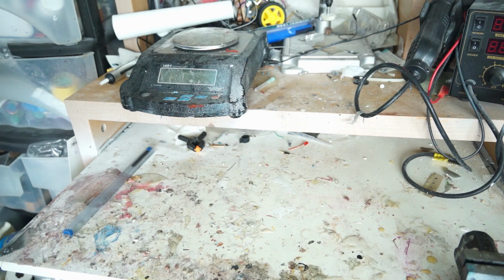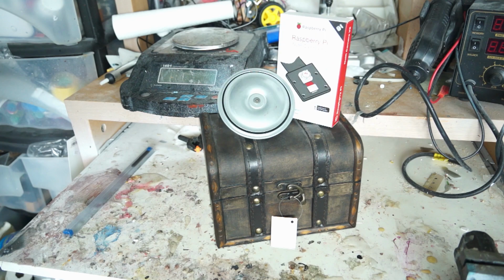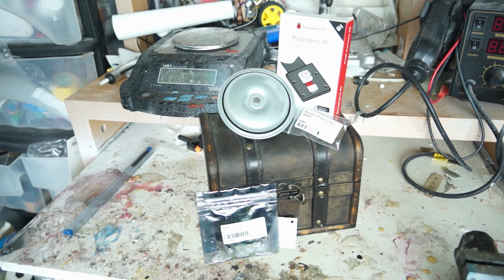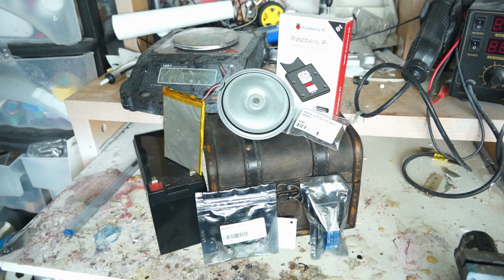First we need to gather a couple of things. We need a box. In order to make it horny, we need a horn. We need a Pi Zero camera. We need a Pi Zero camera cable. We need a Pi Zero. We need a relay breakout board. We need a battery to power the horn, 12 volt. And we need a battery to power the Pi Zero. In the end I changed these two batteries for a power bank and an 11 volt LiPo battery, just to save some space.